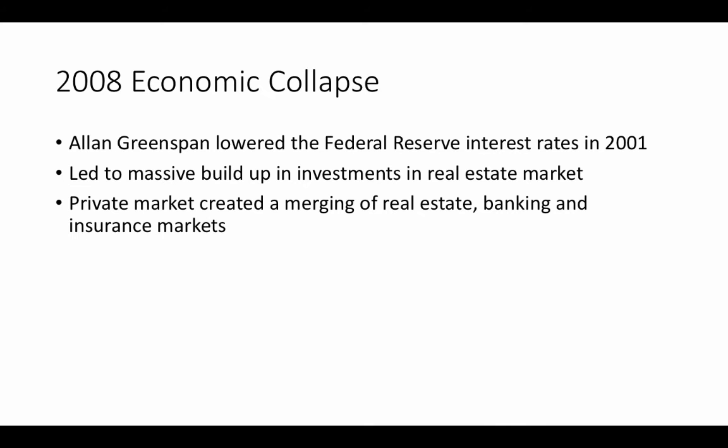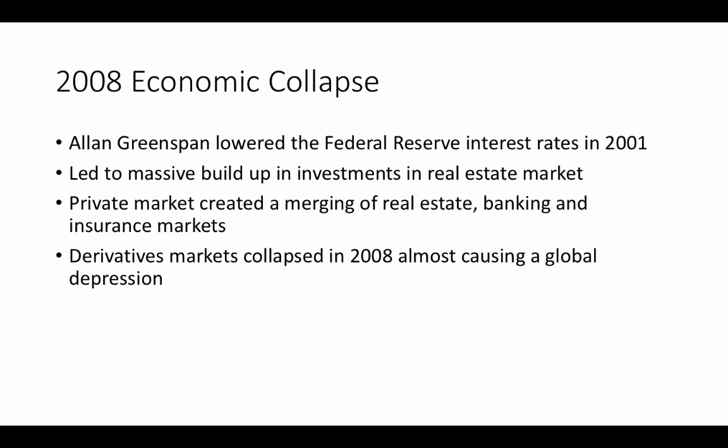Now, what if you lost out on this investment? Well, there was one more part of this merger, and that was insurance markets. Insurance groups, like for example AIG, began selling insurance to people that if they should lose money on any of these investments, they would be insured on their losses. The bet that everybody was making was that home values would continue to go up. And so even if you lose out on some purchases or you lose out on some insurance, you're still going to make far more money in the long term.